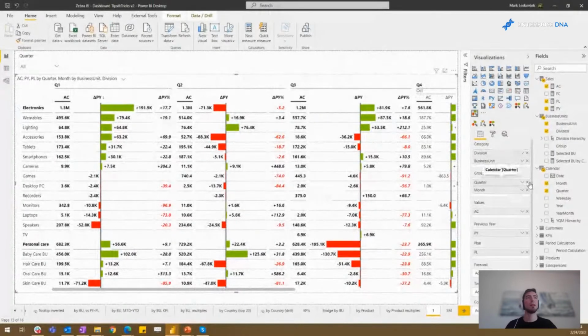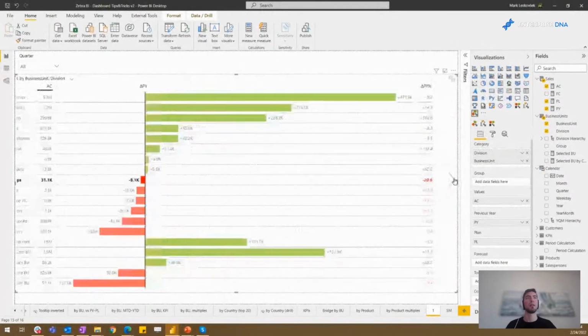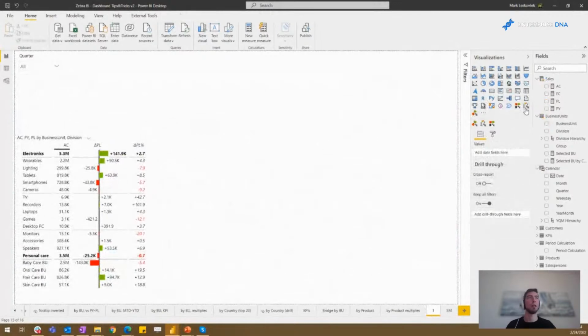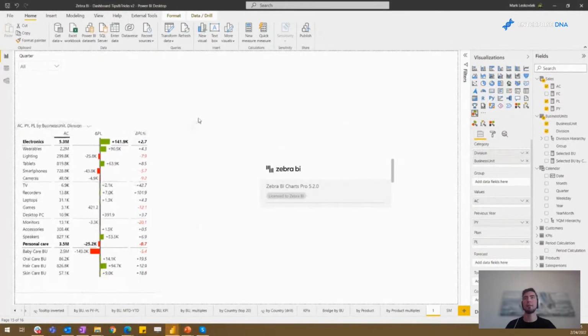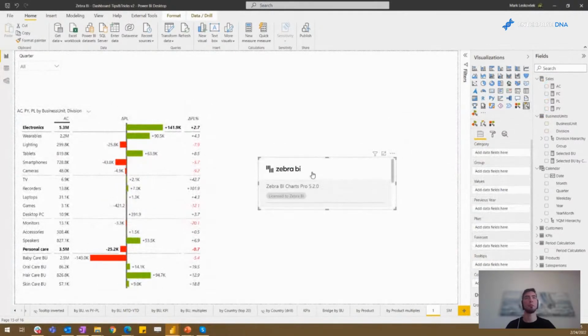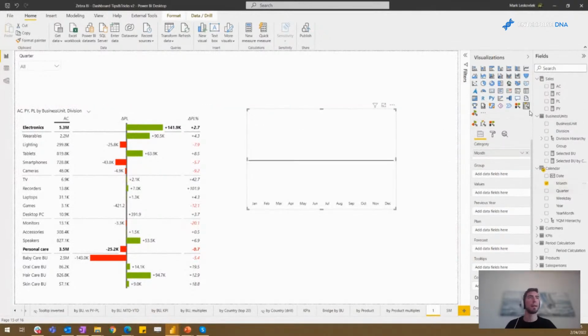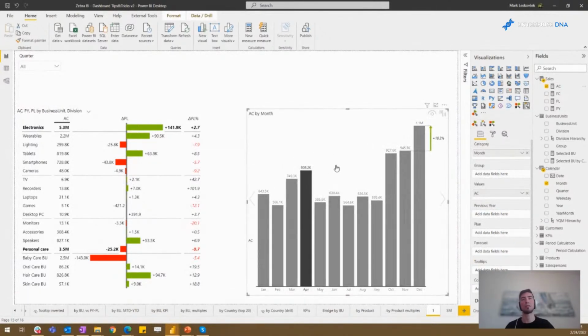But maybe analyzing the, let's say, time frames in a table manner might not be the best possible solution. So for, let's say, the starting pages and top level overviews, a better way would be to just complement this with the charts. And so we'll add in the SuperBi chart here as well. And the same logic applies here. So you basically start with a month and then you populate it with your actual data. And as you can see, the chart selected here is automatically defined by what is available.